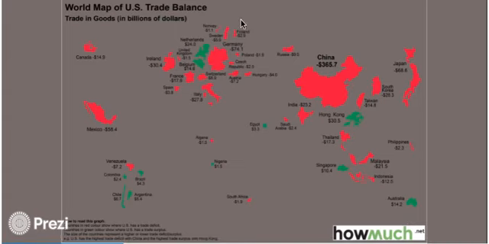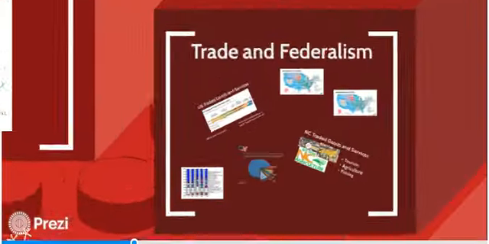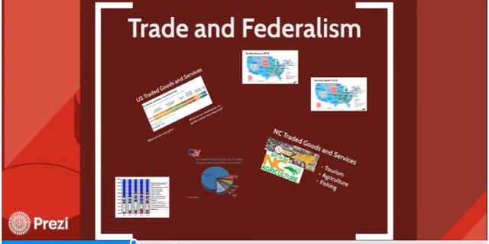All right, so here are all the countries that we do have good trading balance with. So the Netherlands, Belgium, Singapore over here, Hong Kong, which is a little like subsection of China, I guess is the easiest way to say that. And these red countries we are not doing so hot with. They get a lot of our money, we don't get a lot of theirs.